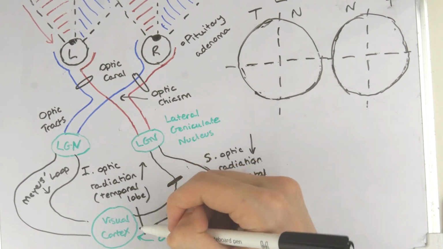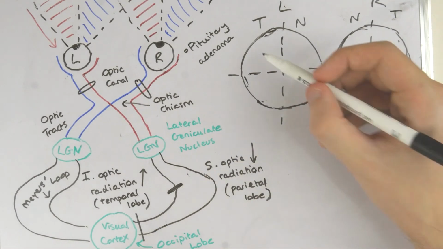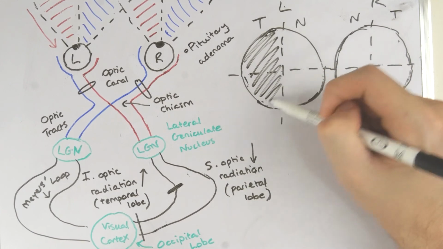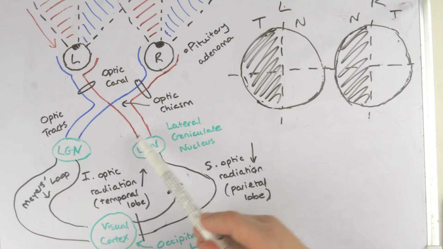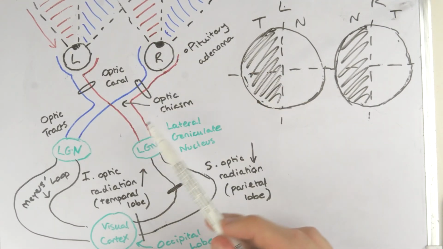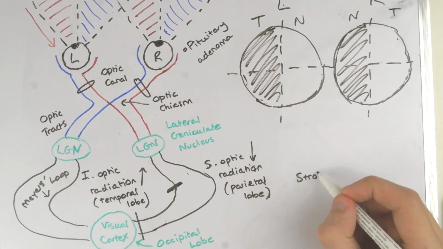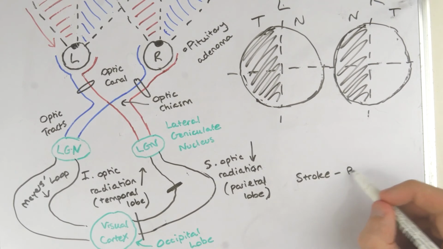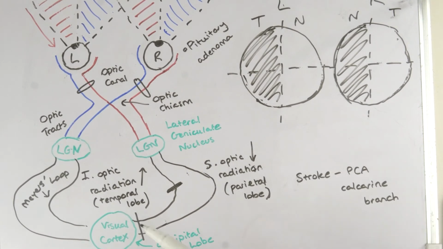So let's say we've got damage here where the fibres are reassembled in the visual cortex. What we will actually have is a left-sided homonymous hemianopia again, just as we had here, because we've lost information about the left-hand side of the body coming in. It's been reassembled, we've now got a lesion here, but something interesting occurs. Let's just say, for argument's sake, that you've had a stroke in the posterior cerebral artery in the calcarine branches, which is what supplies this area of the occipital lobe. That would knock out these fibres and you get this presentation.